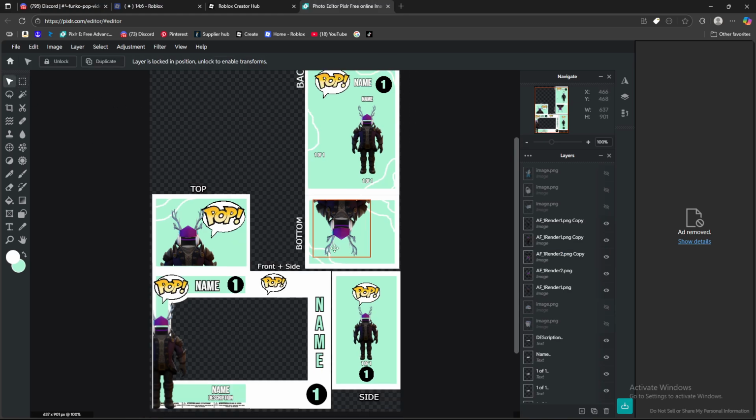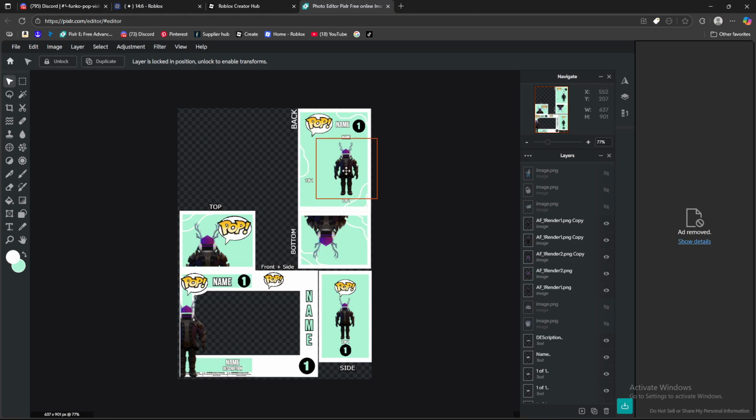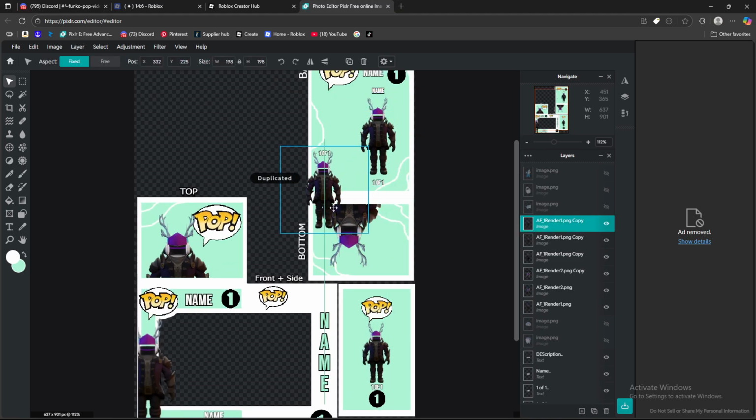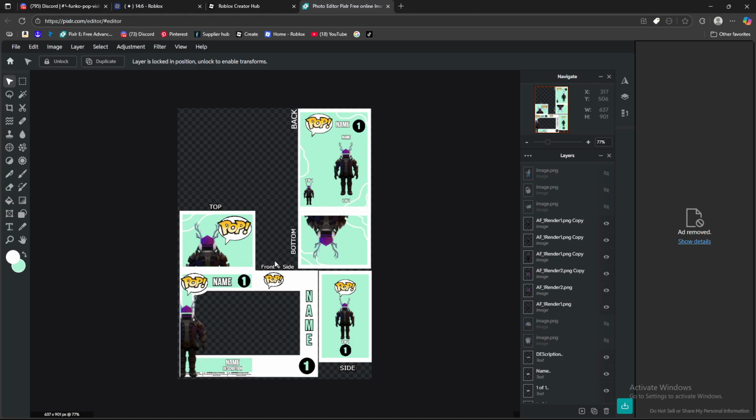So yeah. Let's see. Boom, boom, boom. Now you don't have to do this next part. I make a little outlined version of the avatar down here, which is not necessary. I just do it because why not?